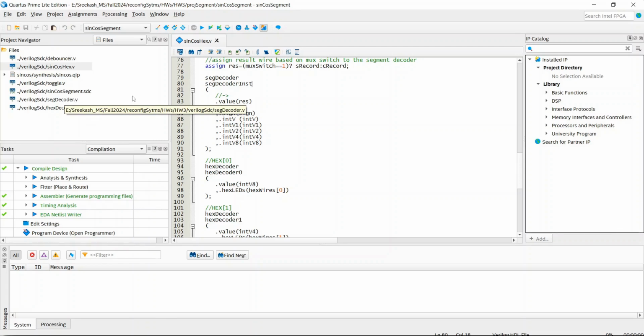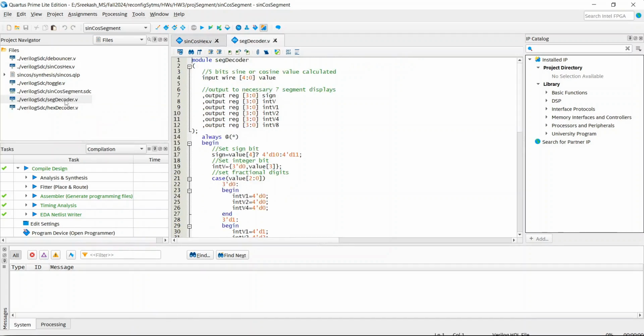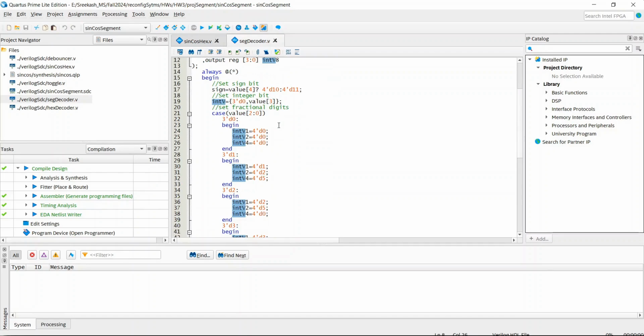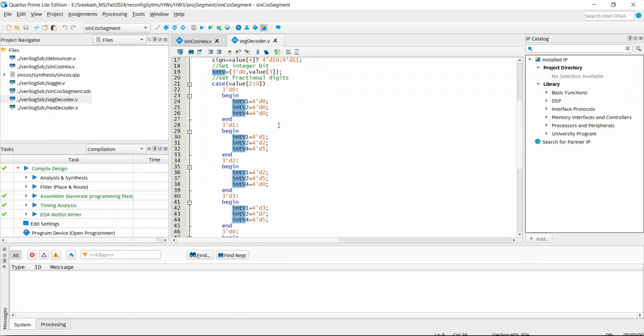Let us now see the contents of the segment decoder. Here, the input is the 5-bit sine or cosine value calculated by the CORDIC IP, and the output is the sign, the integer value, and the rest of the fractional bits. And they are decoded as follows.